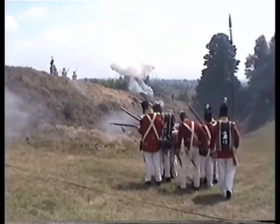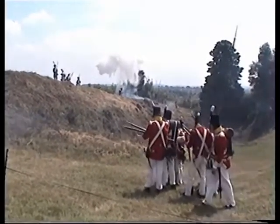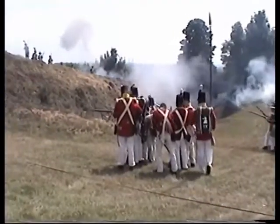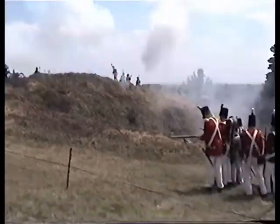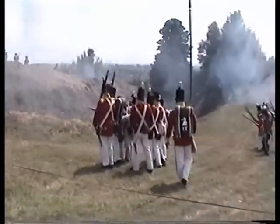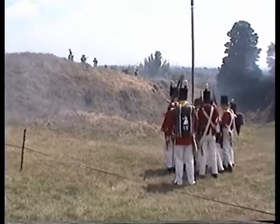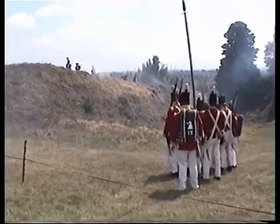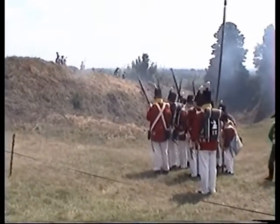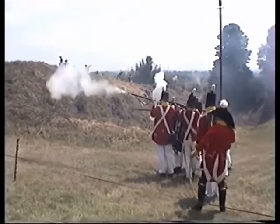And this time it looks like the British artillery is having some effect. Rounds exploding on the French bank there, bowling over a few soldiers. It's sharp attack. And now that the French guns have fired and are reloading, now would be the time to send an attack up that hill. Here comes the attack. It looks as though the British are choosing to trade musket volleys with the French.